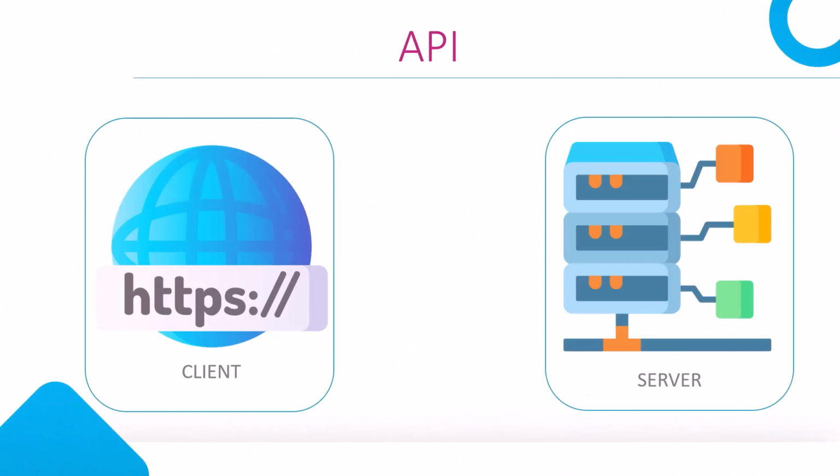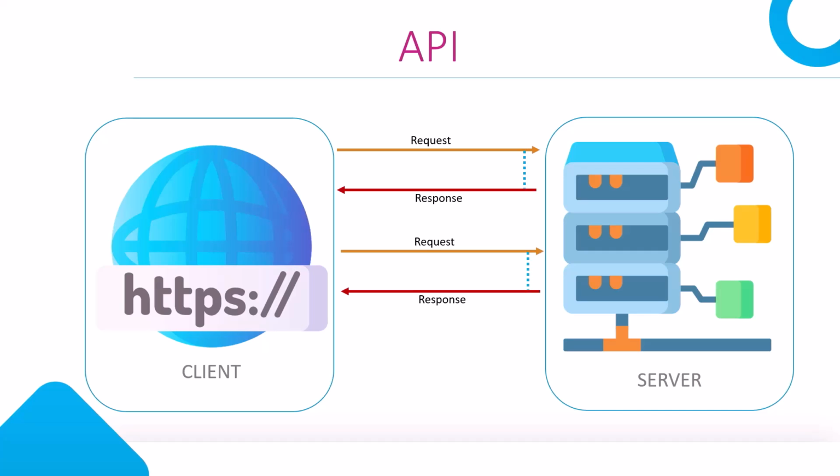In programming, API is responsible for getting a request from the client and then sending a response back to the client based on the request. And the request and response, there will be multiple of them, and it continues. So basically, if a client is looking for some data, it would ask API by sending a request, and then API would return back that data in form of a response.